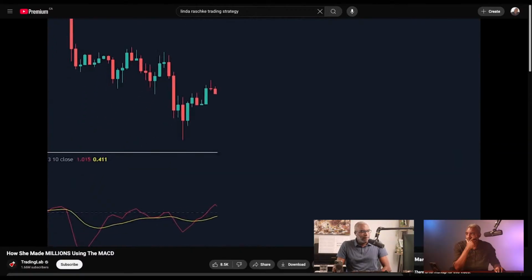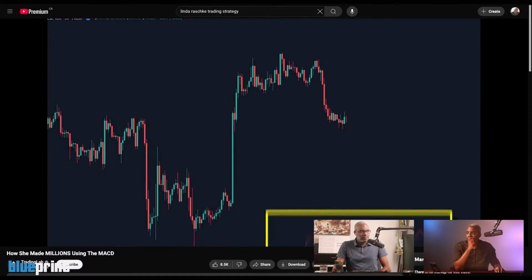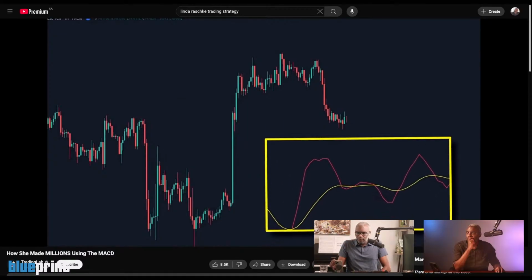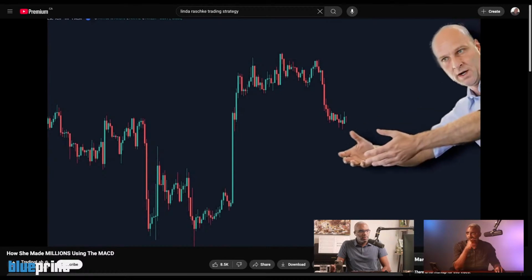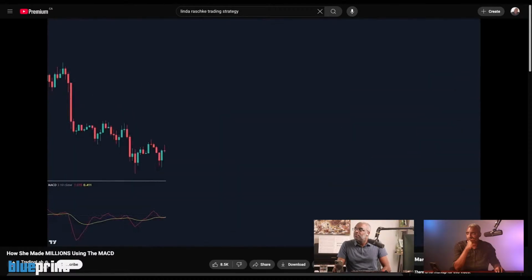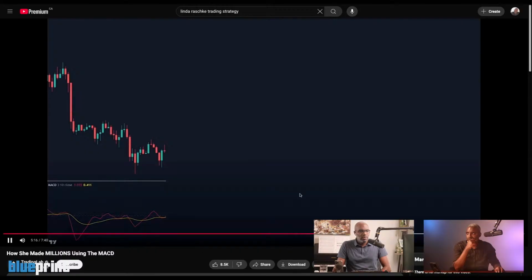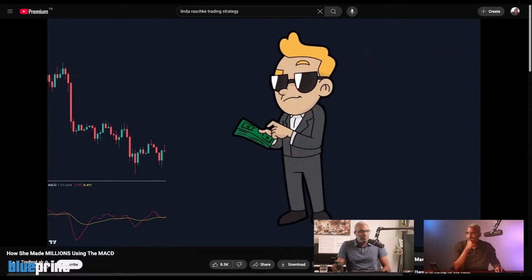Step 3 is we want the MACD line to revert back to the signal line, and we want them both to be moving in the opposite direction. Since we are looking for pullback trades, this discrepancy in the lines is showing signs that the market is hesitant from this downwards move. Or in other words, there's a lot of buying power coming in, which is exactly what we're looking for when trying to find pullback trades like this one. So here, when the market is doing this pullback, both the MACD line and the signal line cross and start to head in different directions, which gives us the signal to enter the trade.